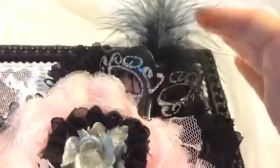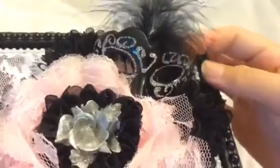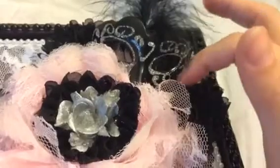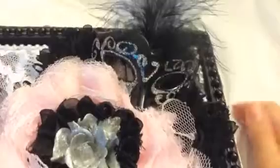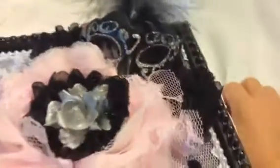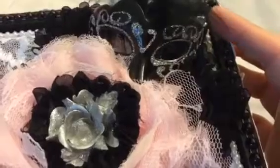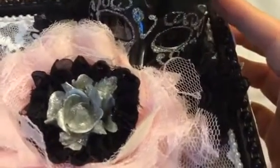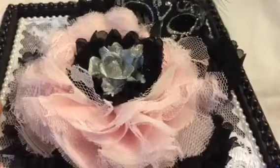And then here is the beautiful mask that Julie carries. I love this. I kind of put it on loose because it's hard to attach — I didn't want to glue it where it would be all globbing. This is really pretty. She carries these in orange, white, black, and purple, I believe, and a bunch of different colors, so you'll have to check out the store for the mask.